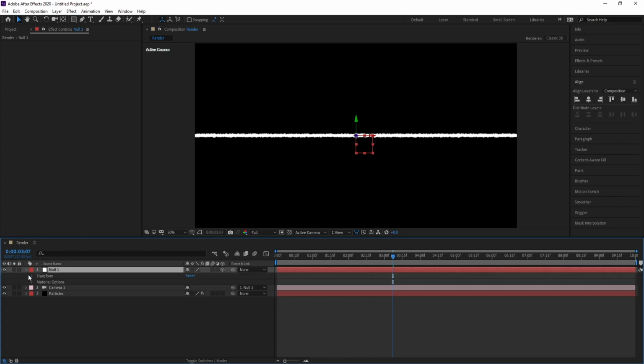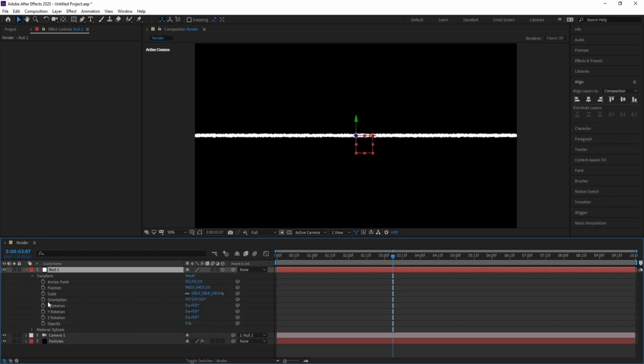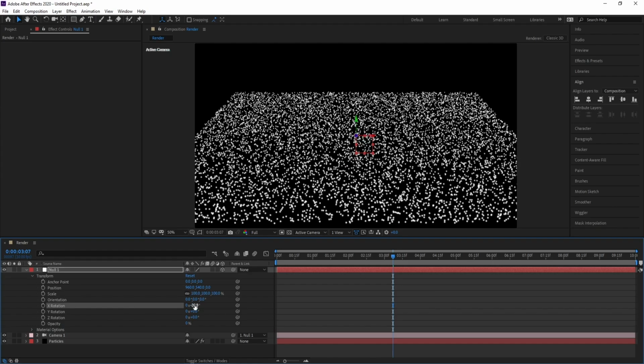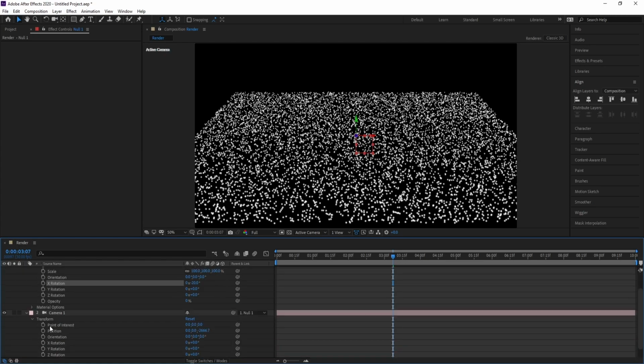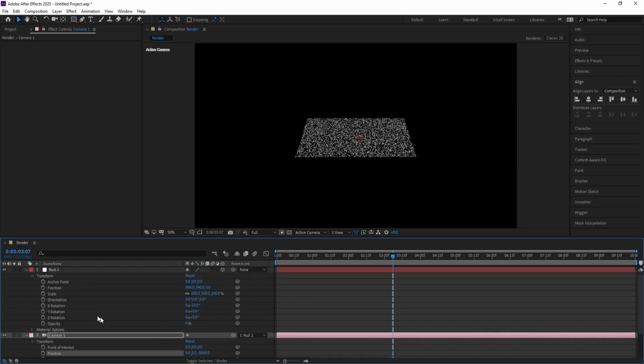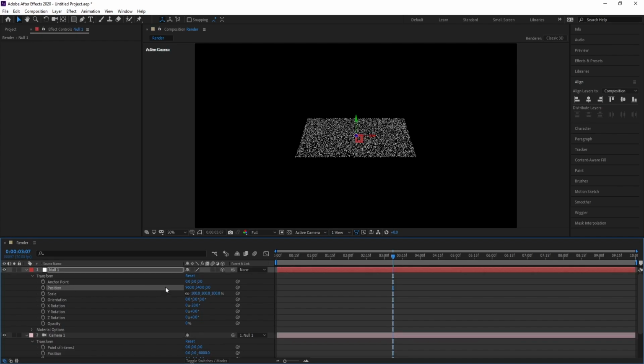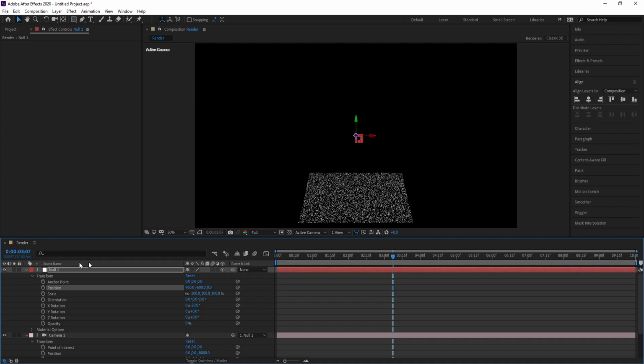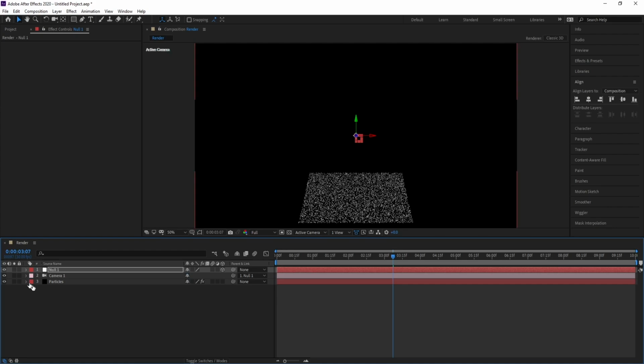Okay, open null, transform, go to X rotation and change it to -20 like this. Then go to camera, transform, position, change Z position to -8000. Okay, and go to null, position, Y position to -600 like this. Okay, very good.